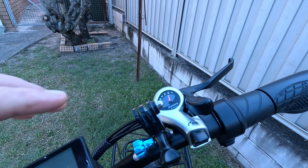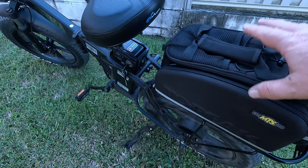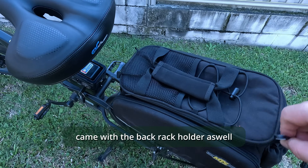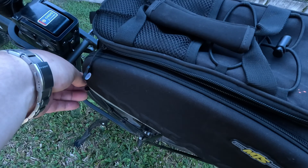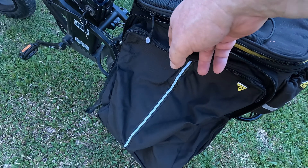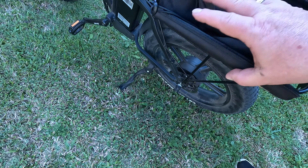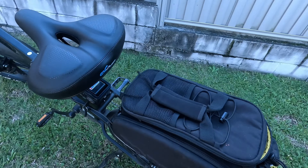It's got seven-speed Shimano gears. There's a bracket here for my GoPro — there was no back light included. This bag I added myself; it acts like a saddlebag and it's insulated, so you can put drinks in it. The sides fold out like a saddle bag, it opens from the top, and I usually put my tripods in there on both sides. Easy to put back, zip it up, and it's ready to go.